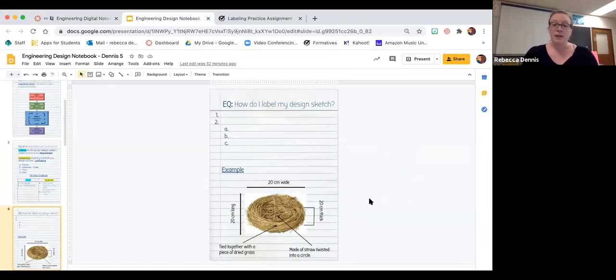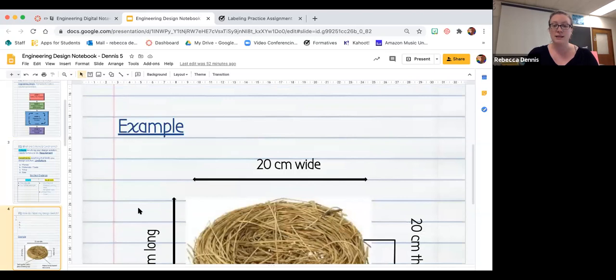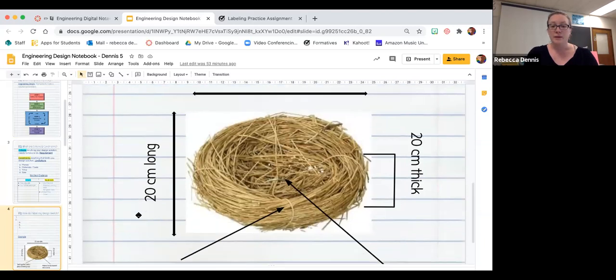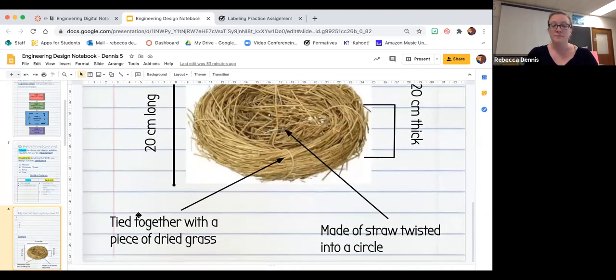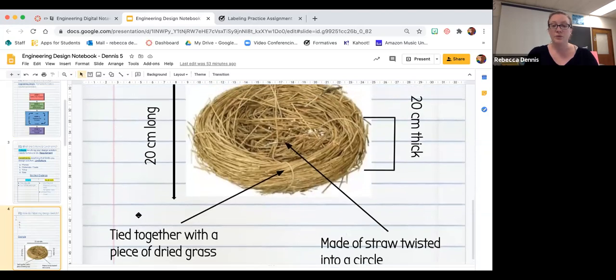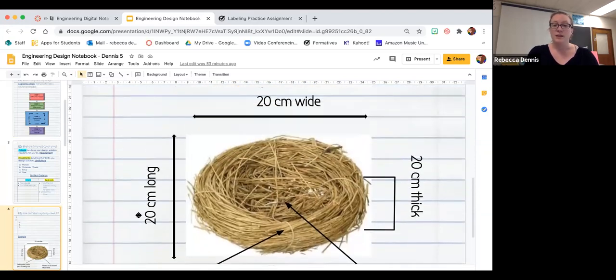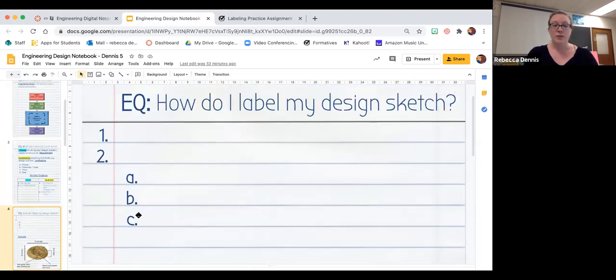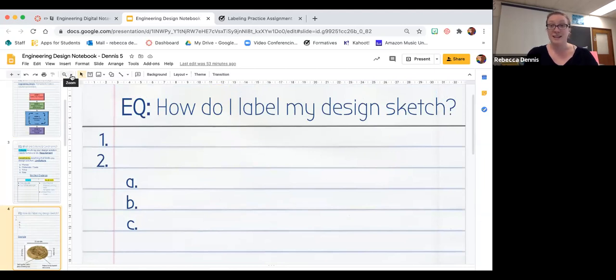I would like you to take a moment and just look closer at the bird's nest and think, what are the things that you can see on this particular picture? So I'll let you have a moment to look at that, and I'll kind of move it up here. Think, what do you notice and what do you see here in this picture? Okay, let's go ahead and get started with our notes. The nice thing is that there aren't many notes today. It's a much shorter set of notes today.